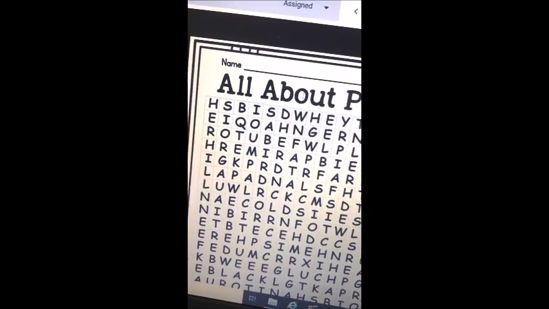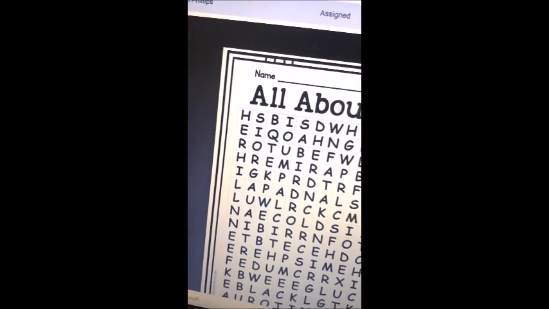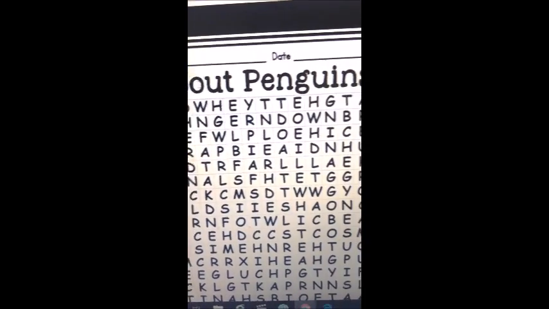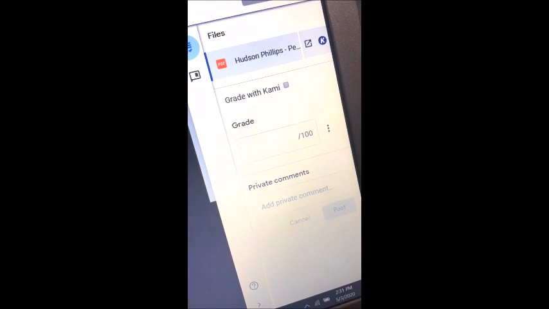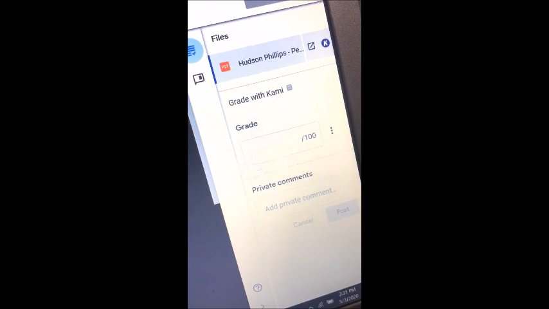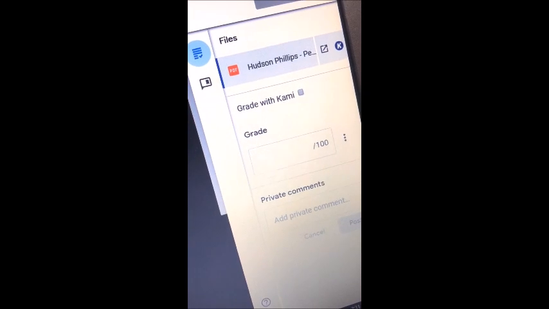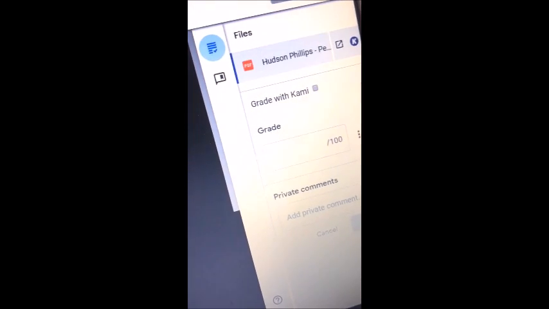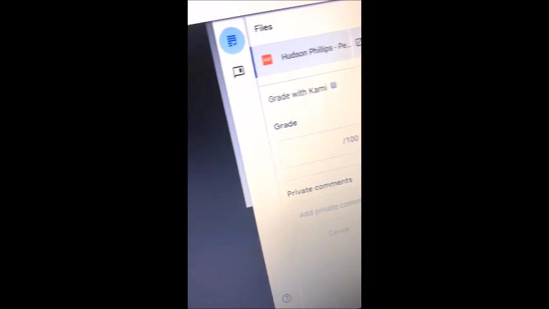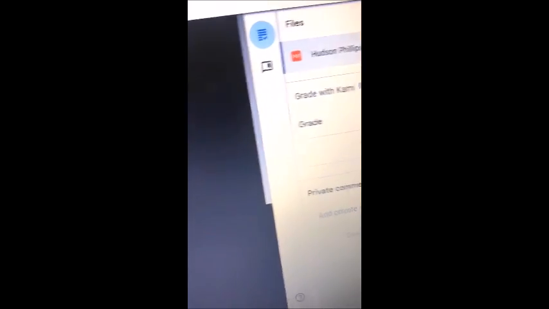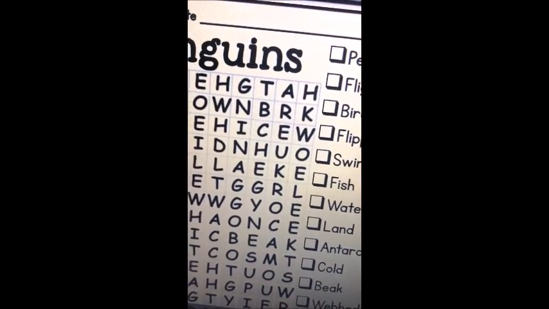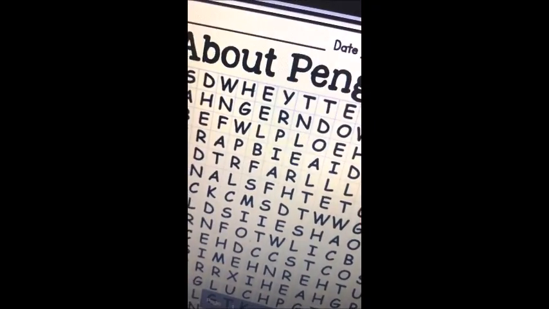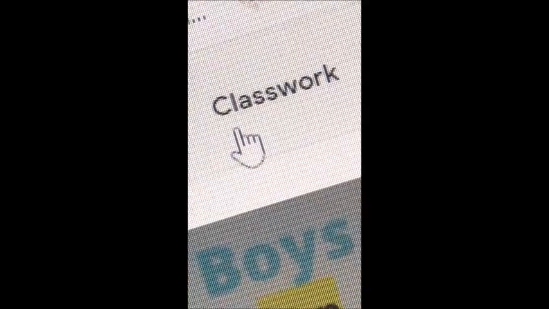So now I am inside of my Google Classroom, the teacher view, and I just wanted to show you that if I scroll over here, it's going to show you the same information that you would get with any other Google Classroom file. So you can score it in here as well. So now I'm going to go and show you from the student's view. Okay, so now I'm in the student view.